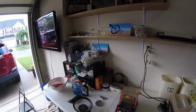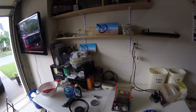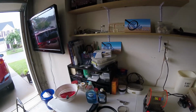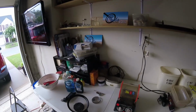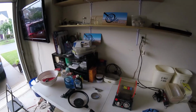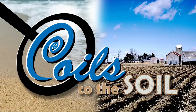So we get this question all the time, and I'm sure everybody asks everybody about how do I clean up silver. So basically I'm going to show you how I clean some of my silver. So stay with me, and hopefully the lighting's okay, and I'll show you what I do.